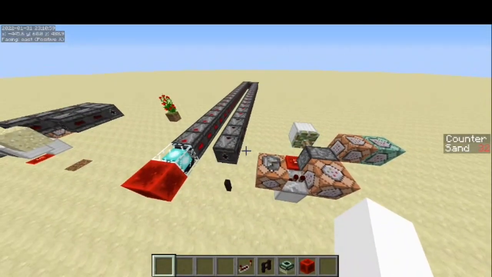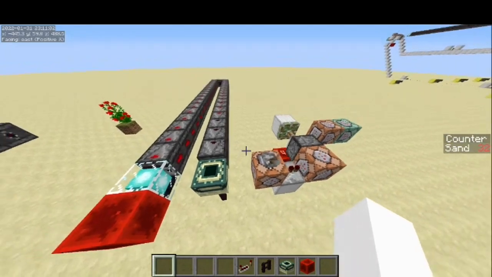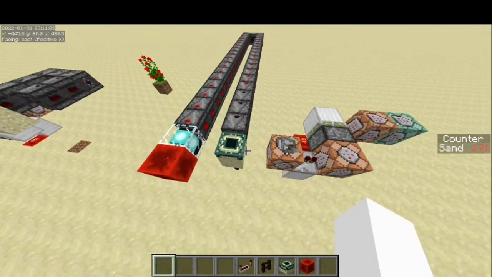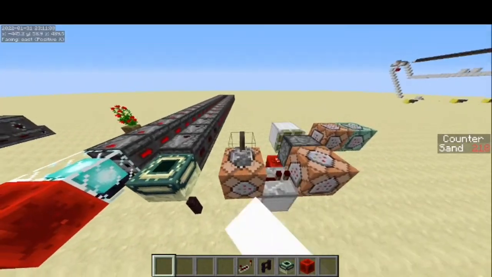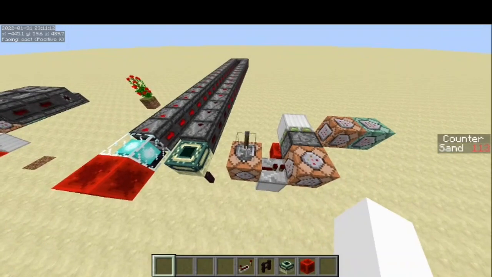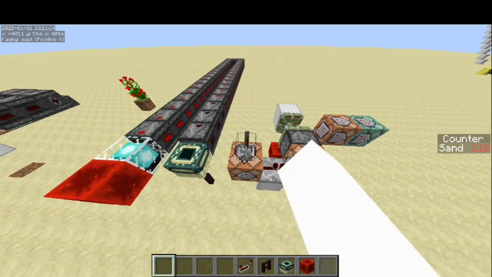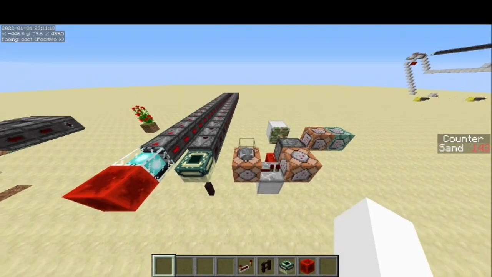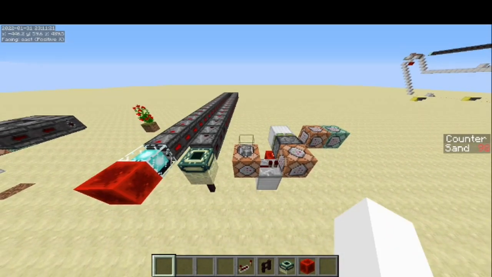So if I flick this now, then we got 32 sand in this attempt, and in this next attempt we got 218 sand, so you can see that it kind of varies. And now we got 113 sand, and if I just do this often enough, then I will eventually get a falling end portal frame. So I just need to flick this often enough, and eventually we will get it. So let's just flick it a bunch of times.